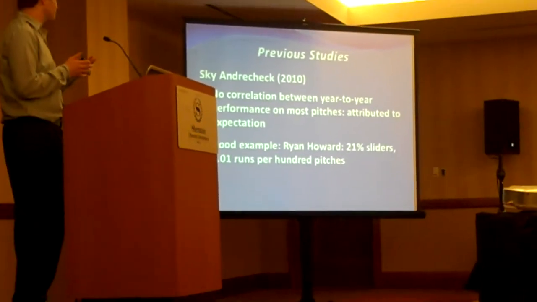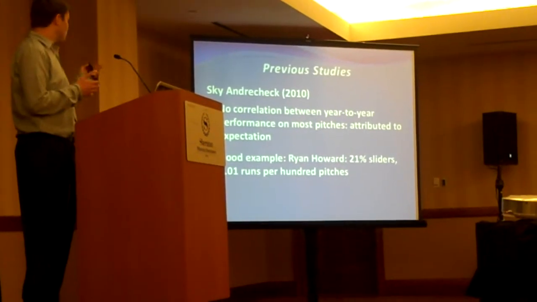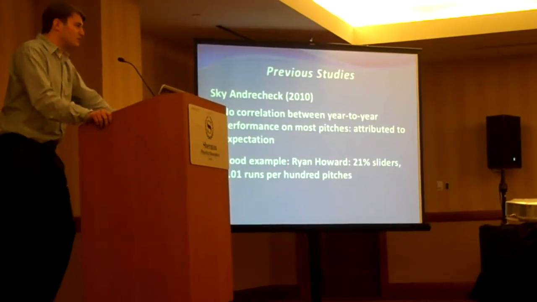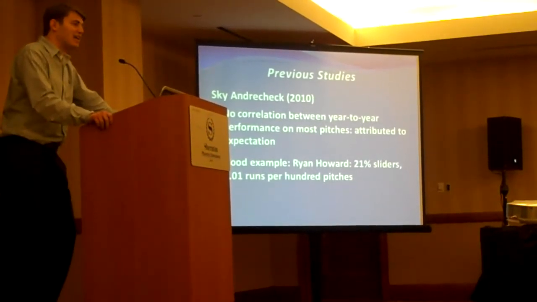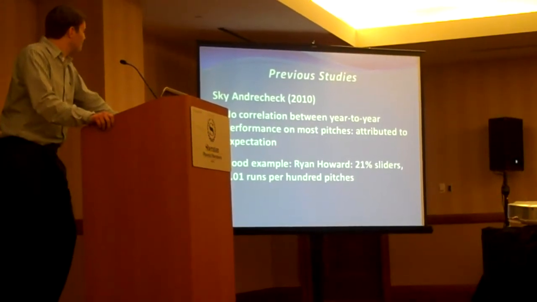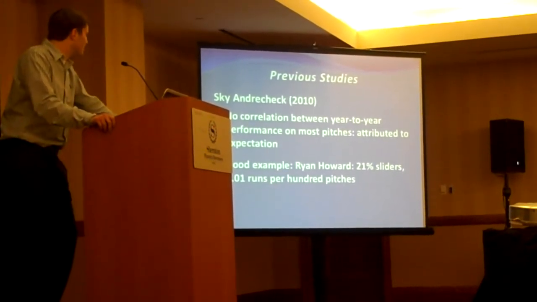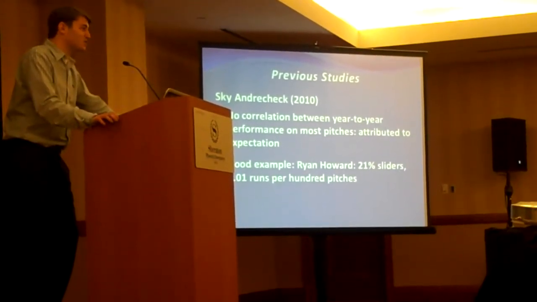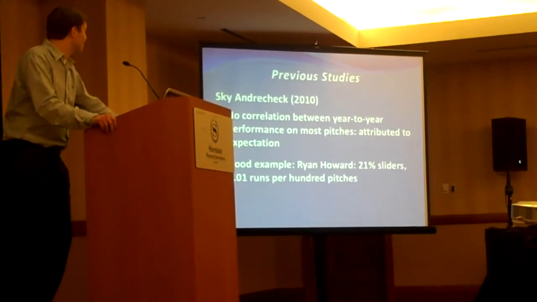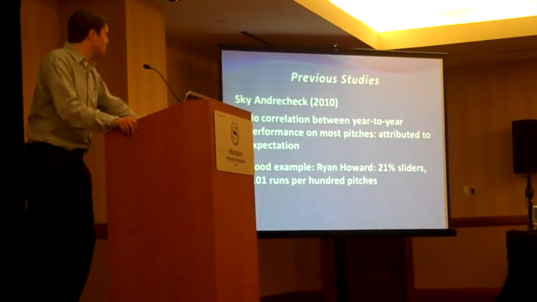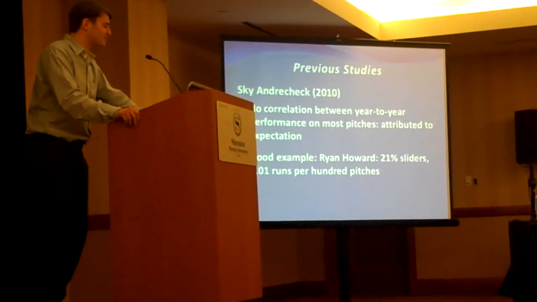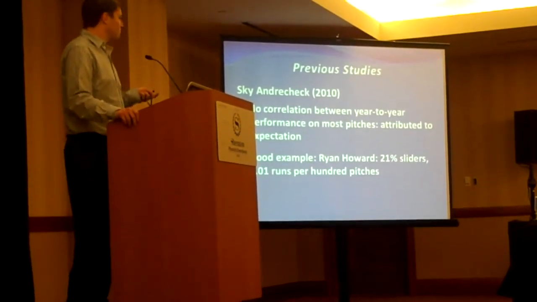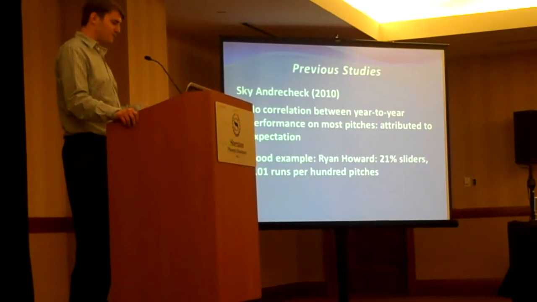And basically what it comes down to is expectation. For a guy like Ryan Howard, he's almost dead league average against sliders for his career, 0.01 runs versus average per 100 pitches. Now, if you ever see Ryan Howard try to hit a slider, that might surprise you a little bit. What happens is that pitchers throw him sliders all the time. He's got to look for them all the time. He sees sliders 21% of the time. That includes pitchers that don't even throw sliders. The guys who do throw sliders throw them so much that he still sees 21% sliders. As a result, he's looking for it all the time. It compromises his fastball effectiveness and makes it so that he's not so bad against sliders. It makes him worse against fastballs.